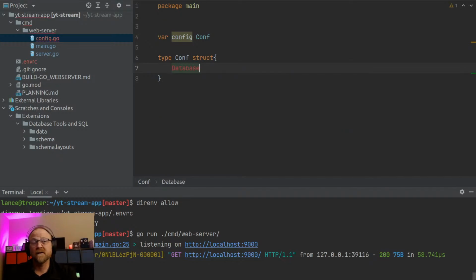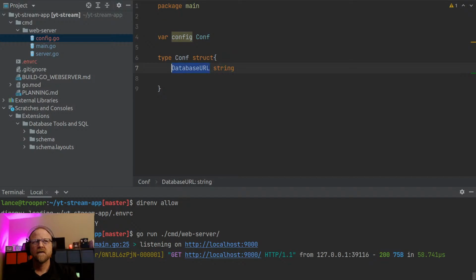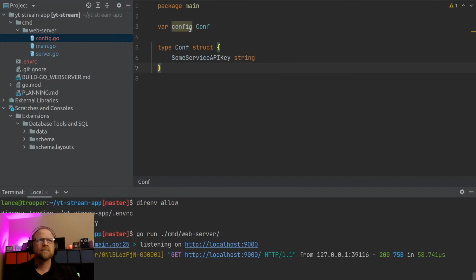We're going to export it because we'll need to reference it from other packages. It might be a string and things like that. So we'll have database connections in here. Right now we just have this fake IP. Let's call it some service. I can type. Getting late. API key. So this variable here, config, which is not defined in any functions, so it'll be a package level variable, can be called from anywhere else.